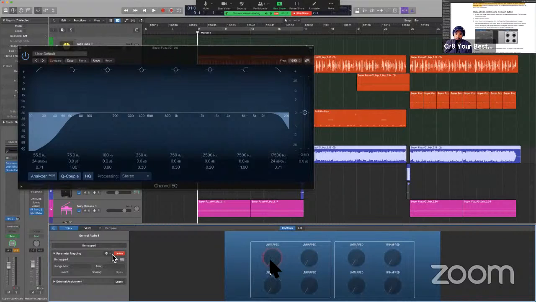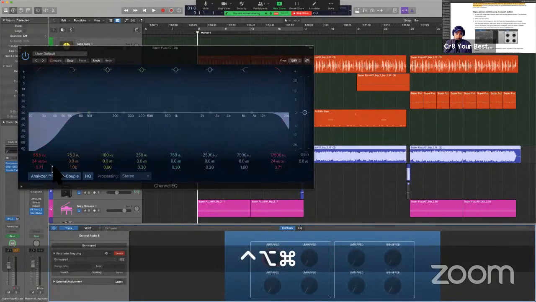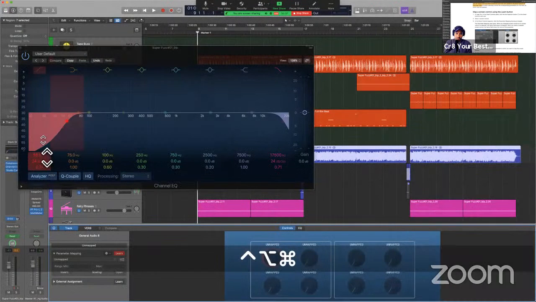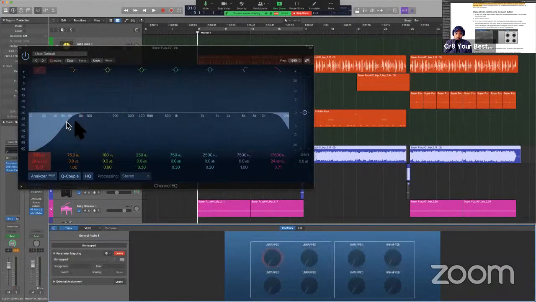So you've given this particular parameter a signal that something's about to be mapped. Hence why it's red. Let me turn it off. See, when you do click that off, it's in blue. So this learn feature is telling Logic something is about to happen. What are we going to learn? In this case, we're going to assign the low cut high pass. That's found here. Now look, you can click on this parameter as well.